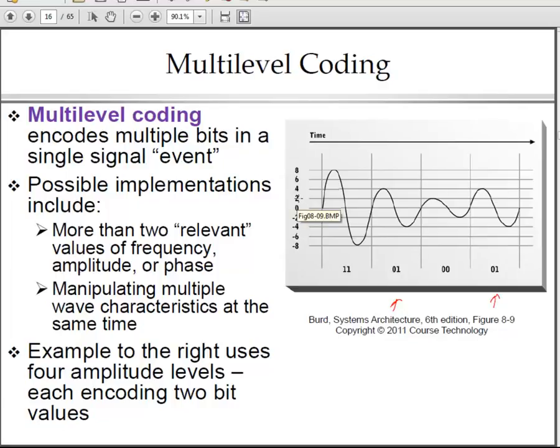And 2 volts is going to represent 2 0 bits. And we've got an example of that one right there. Okay. So I've got 4 different voltage values now, each of which represents a pair of bits. Okay. So here's that same bit string I had before, 11010001, encoded using amplitude modulation, but now instead of having 2 different amplitudes, I have 4 different amplitudes.